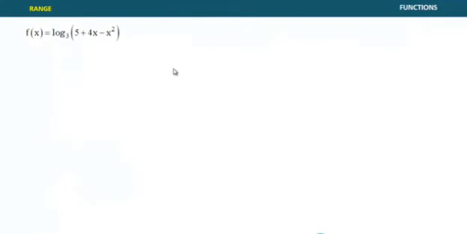Okay, now let's take another problem on range. It says you have to find the range of this logarithmic function. So how does a logarithmic function work? We have just understood that it is log base 3 with some input here. You just understand it this way, right? This is some input here. And we know that the diagram of log is something like this, and this is an increasing function.